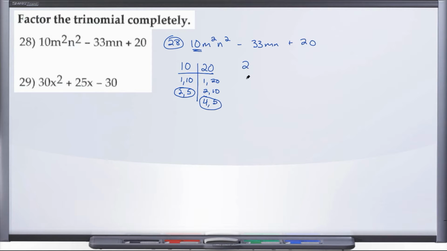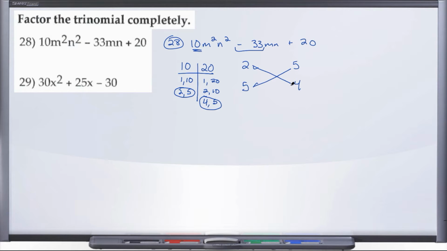So we have 2 and 5, and we'll try 4 and 5. And if that doesn't work, we'll try 5 and 4. All right, so by now, hopefully you're getting the hang of the scissors method. We're going to cross multiply. So 2 times 5 gives us 10. 5 times 4 gives us 20. Can we, in some combination, add 20 and 10 together to get a negative 33? No, I don't think so. So let's go ahead and, just for organization's sake, get rid of that so it's not in our way. And now let's try this combination.